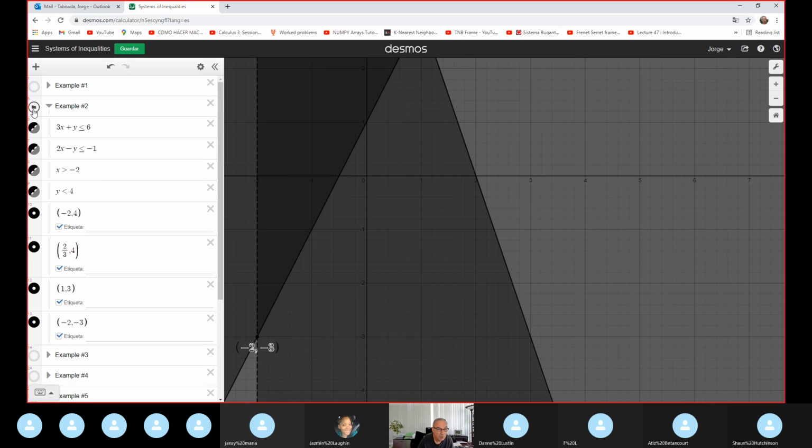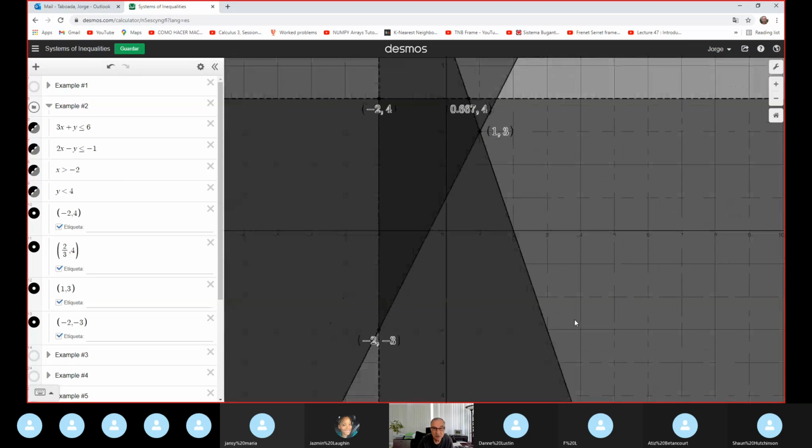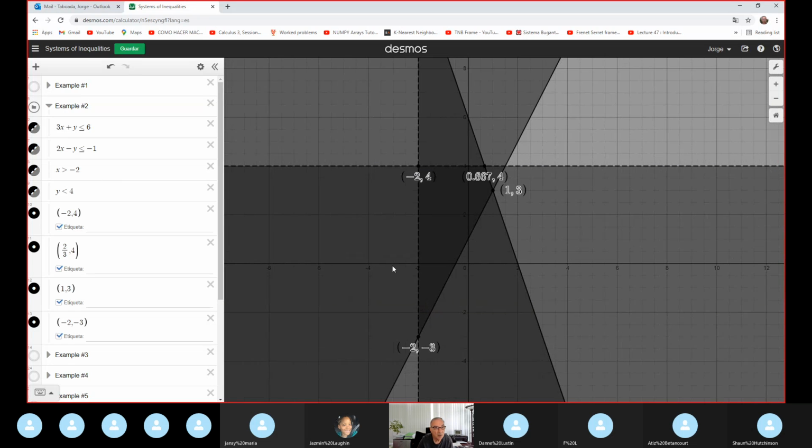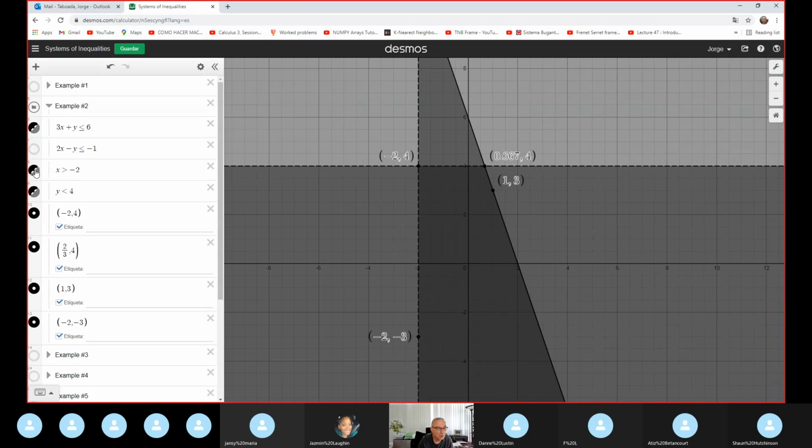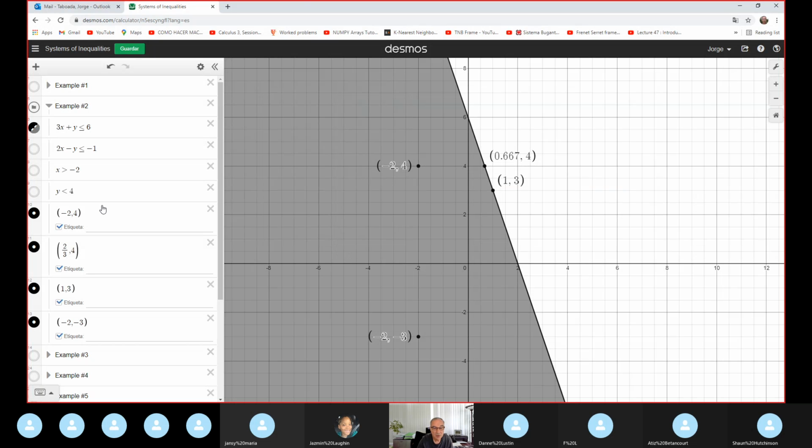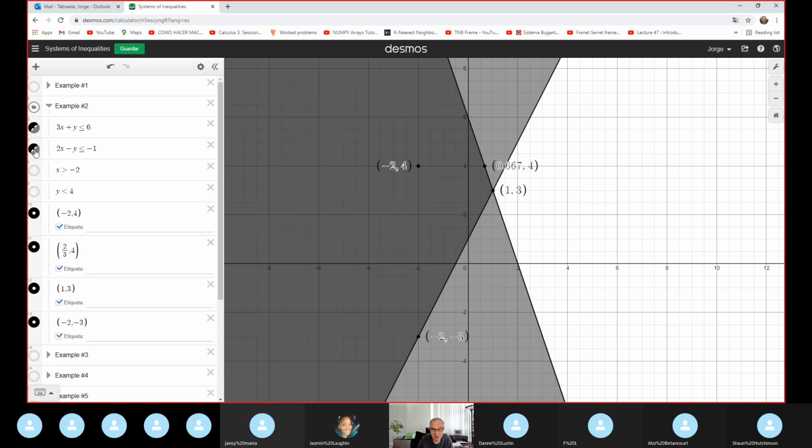Let's do it 1 by 1. Okay, the first inequality, the solution is this, below the line. It makes sense because it's simple, no? The second, in this case, is above. It's less than, but you have negative y, and when you isolate the y, you divide by negative 1. This is obvious, it changes the sign.